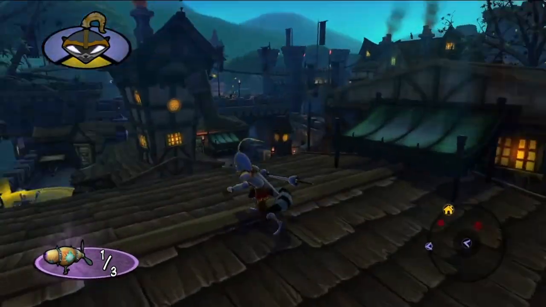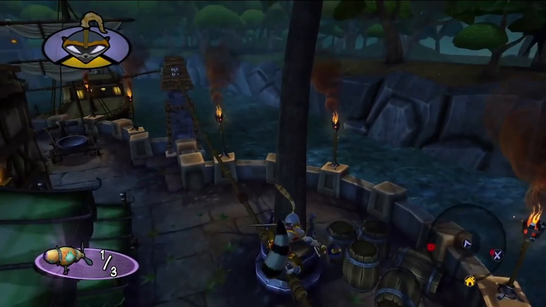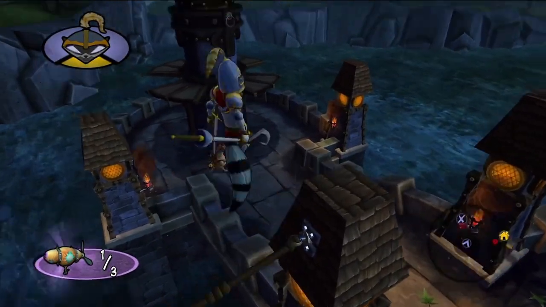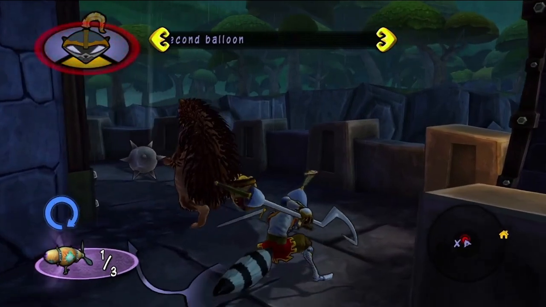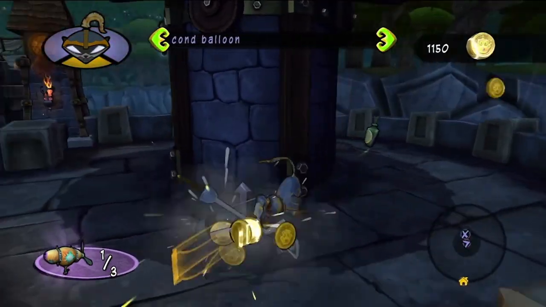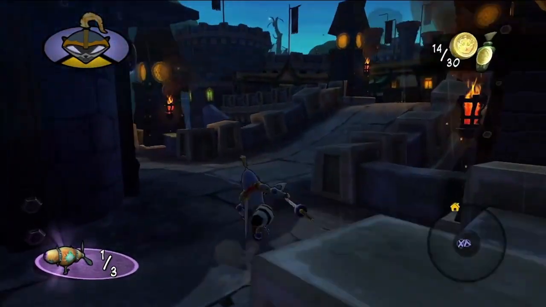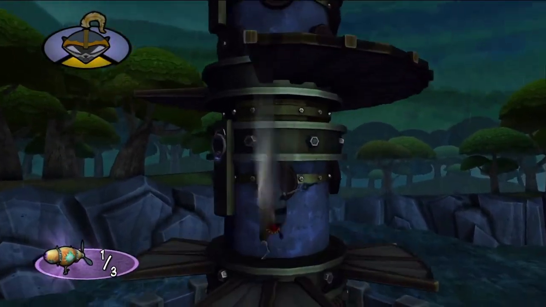Then we'll get up top here. I'm just kind of scanning around for clue bottles or something, you never know. Good to get a look around. I'm gonna go down here. This tower is no match for my catapult crash technique. It sure isn't. Blue bottle. Alright, here we go. Easy.